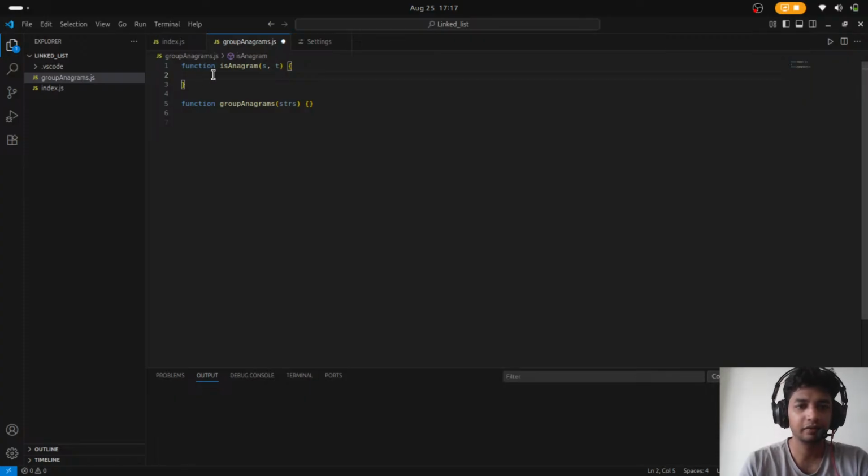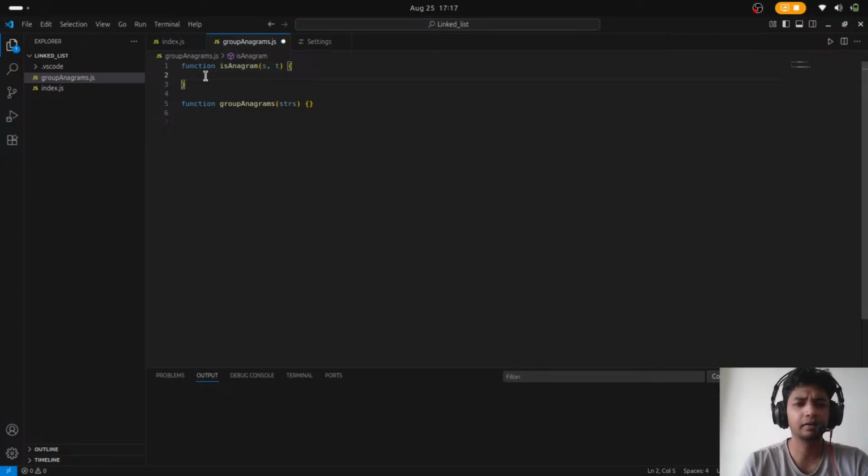For this part we are not going to use any optimized solution, because what I'm going to do is directly sort and compare the two strings and give the results, so it won't be very optimized.